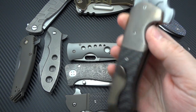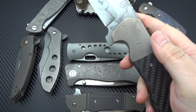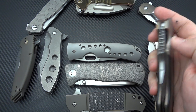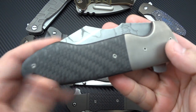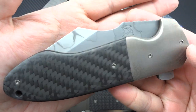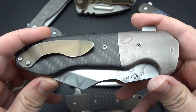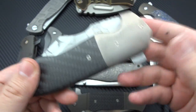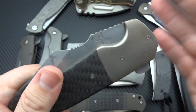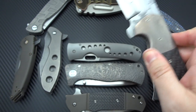That's a knife that has so many hours in it that he doesn't even bother to count anymore. That's a knife that's $4,000 or $5,000. This Birch in my hands is an absolutely stunning knife. You know what this knife sells for from Michael Birch directly? Right around $1,000. Maybe with this particular bolster material, it's a little bit more. Let's just call it $1,500, just to be completely safe.